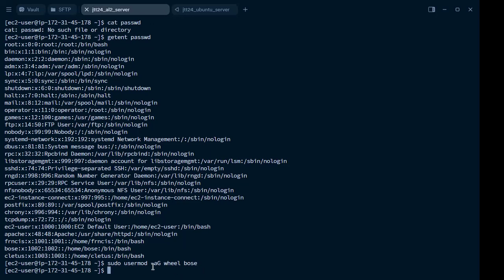So can we confirm if we have added Bose to the wheel group? We can go to cat the group file, which we can use getent group.